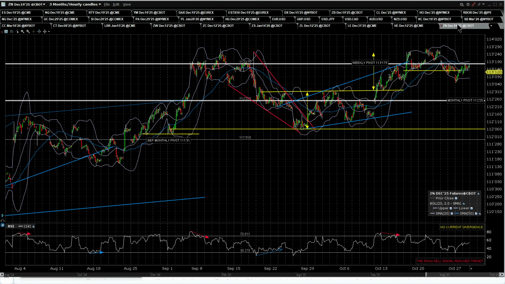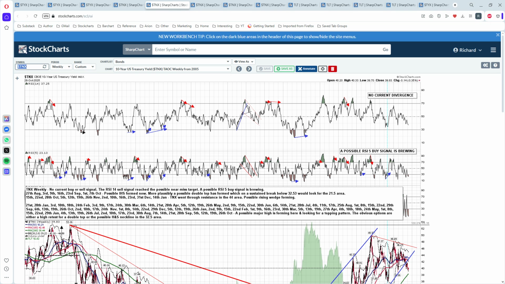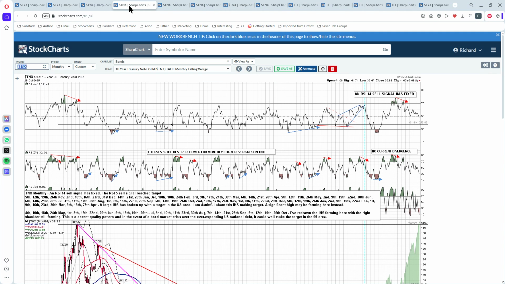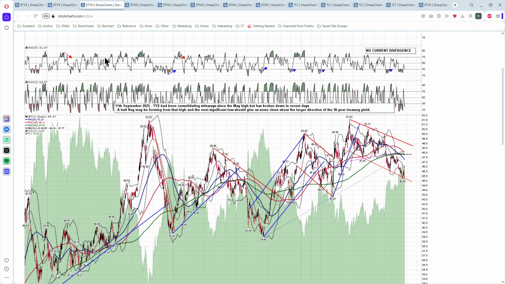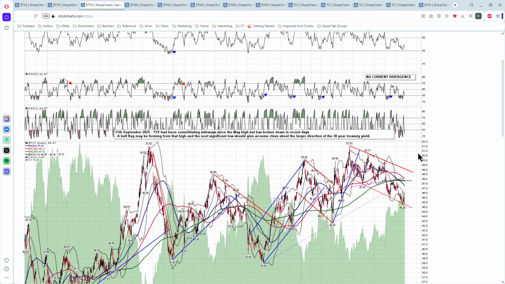We'll see. But I'm thinking also we've got a nice looking double top here on ZN, and that's got a decent chance of playing out. I'm thinking there's a pretty good chance we are reversing back down again on bonds, having managed the high retest, which I was talking about for quite a while. All right, let's have a look at that on the bigger picture charts. On TYX on the daily chart, if we retest this low here at 45.28, then we would set up a nice looking RSI 5 buy signal.